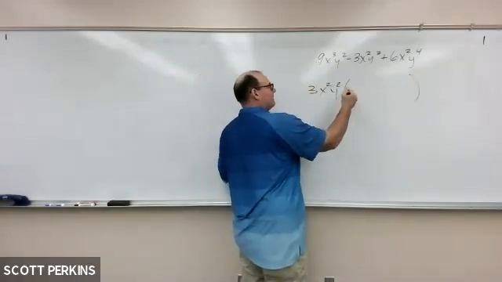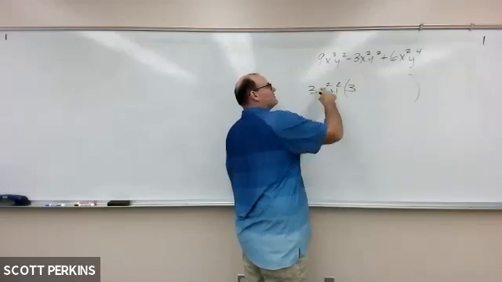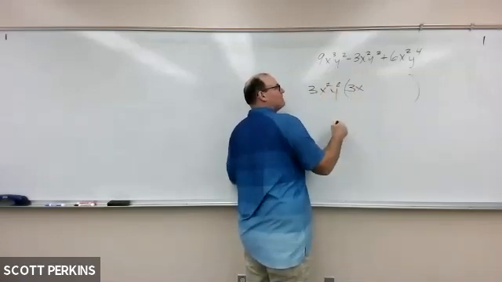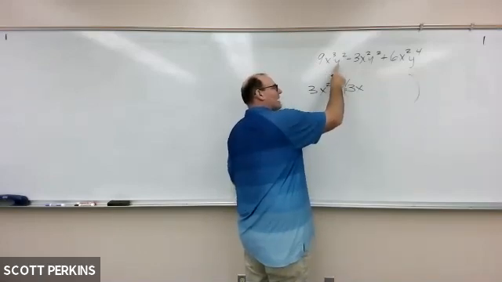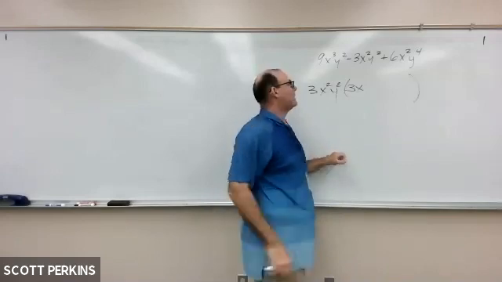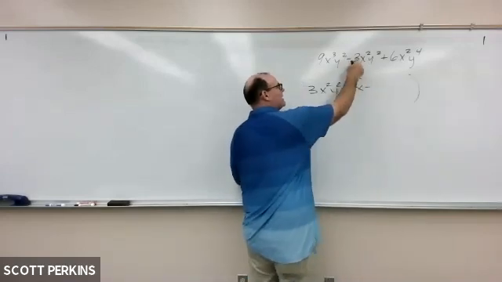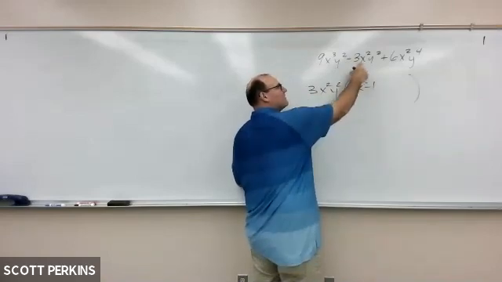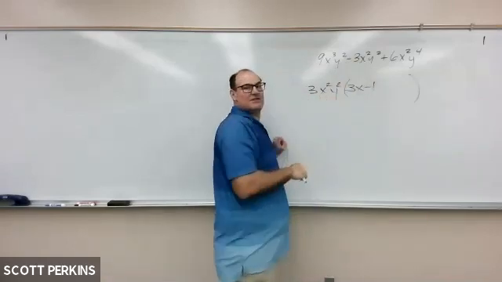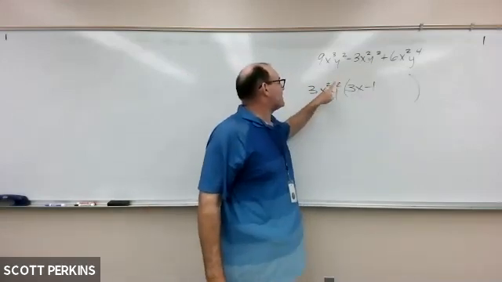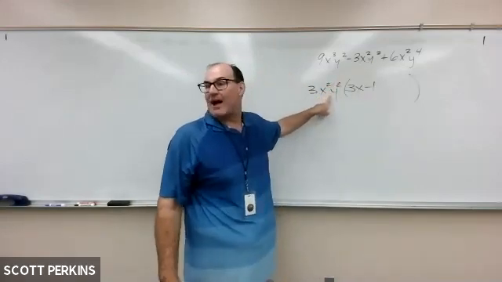Nine divided by 3 leaves 3. Started with 3 x's, factored out 2 x's, leaves me 1. Started with 2 y's, factored out 2 y's, no more y's in the first term. Minus 3 divided by 3 leaves 1. Started with 2 x's, factored out 2 x's, no more x's from the middle term. Started with 2 y's, factored out 2 y's, no more y's from the middle term.